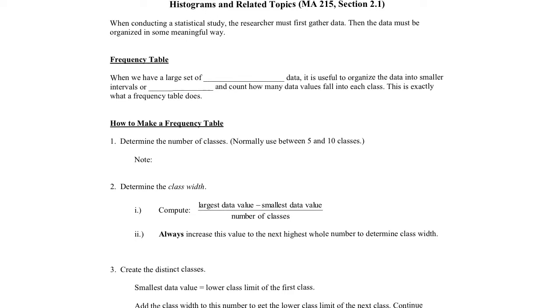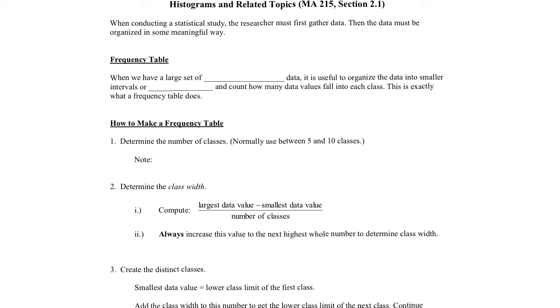So I'm going to go through the steps here, and you can follow these steps on every one that you make in the homework, and they all pretty much follow the same pattern. There's a lot of steps to a histogram. So what we'll do first is we're going to make a frequency table. The frequency table is just a way of organizing all the data. So once we have our frequency table, we'll look at it and then build our histogram from that.